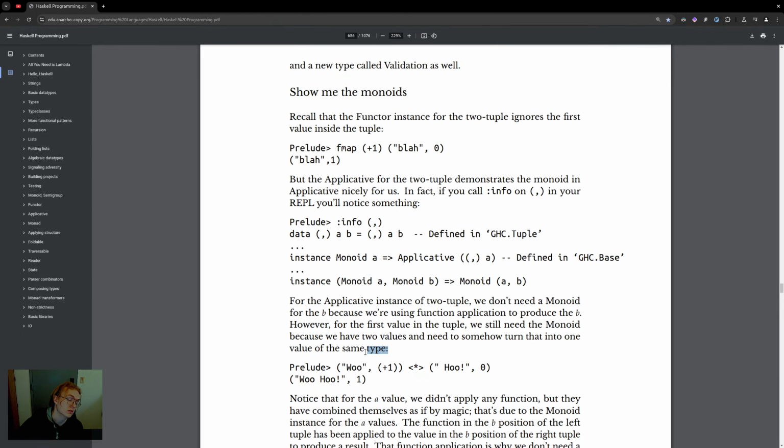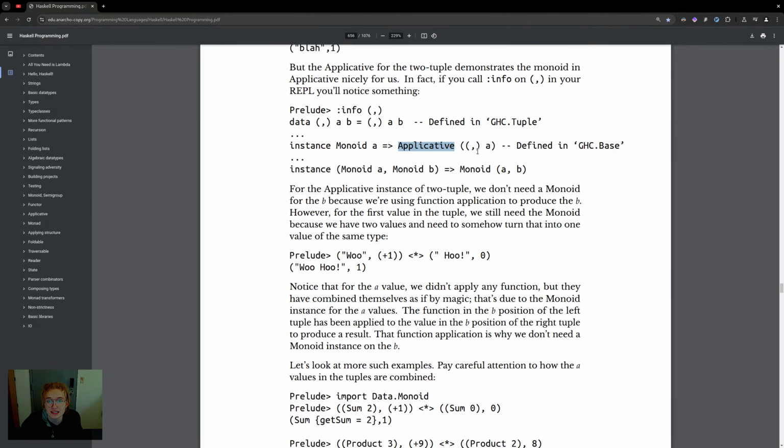Whoa, that works. It's just hooking into the string monoid instance of append. I guess it's concat. That's kind of surprising, actually.